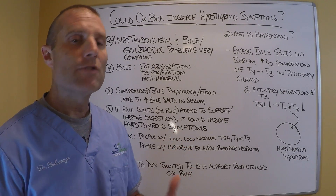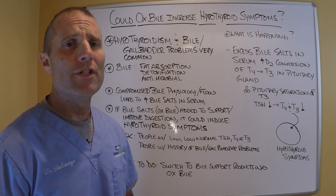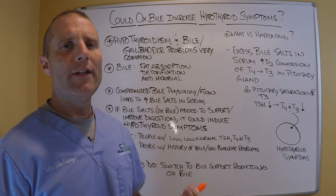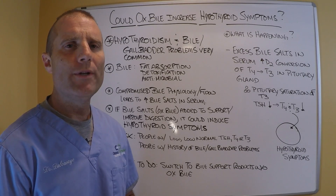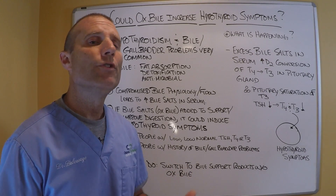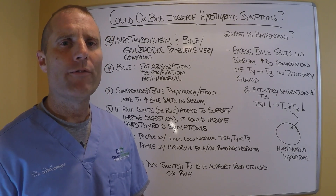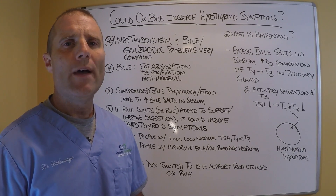This excessive amount of bile salts in the serum can actually induce a hypothyroid state. It doesn't just cause an elevation of TSH — what typically happens is the bile salts stimulate the production of deiodinase 2 at the pituitary gland. When D2 activity increases, that increases the conversion of T4 to T3, and the pituitary gland becomes saturated with T3. When the pituitary gland is saturated with T3, that causes a reduction in TSH — decreased thyroid stimulating hormone. If you reduce TSH, you get decreased T4 and T3 production, serum T4 drops, and there's less T4 and T3 getting into peripheral cells — increasing hypothyroid symptoms.